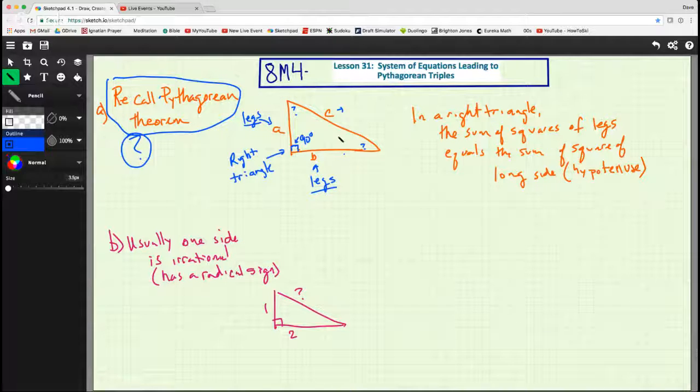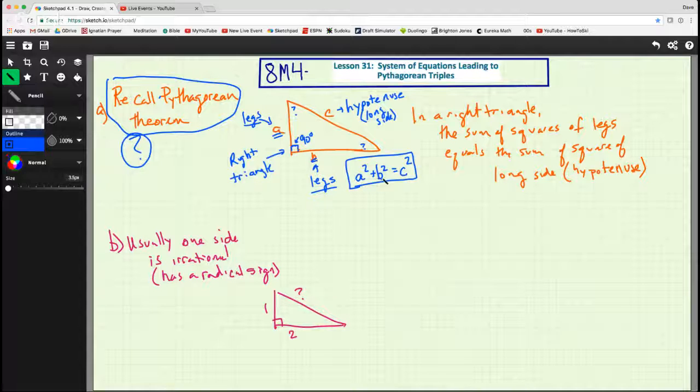The opposite side has this weird name. The sides have this normal name called legs, but the opposite side that doesn't touch the right angle, the long side, is called the hypotenuse, and that's just a really long, weird word. Anyway, the rule says that if you have a 90-degree angle, if you square the length of A, you say A squared, and you add it to the length of B squared, that's always going to equal C squared, the long side. So this is our Pythagorean theorem.